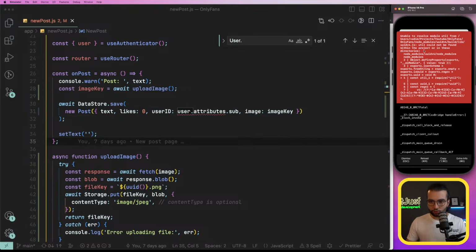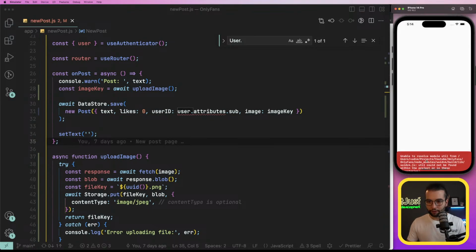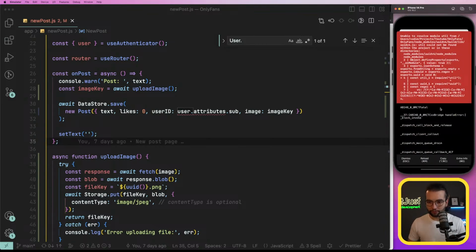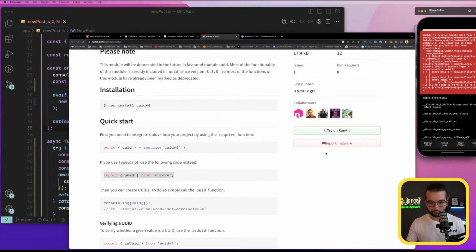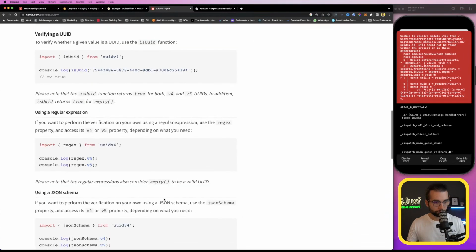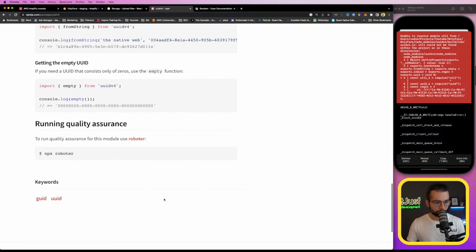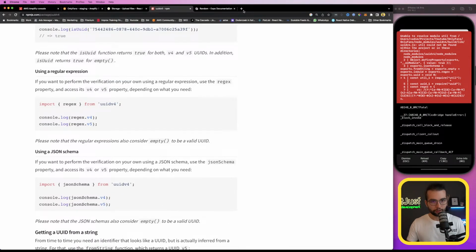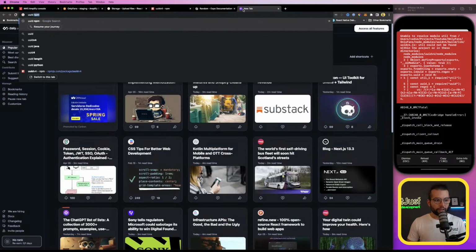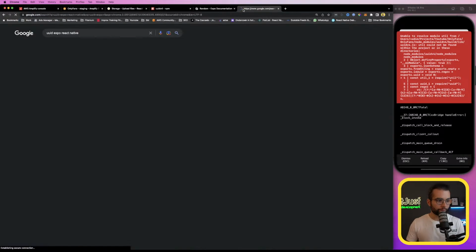Now I think we need to provide some polyfills for this one. UUID Expo. Yeah, I think we need the polyfill.